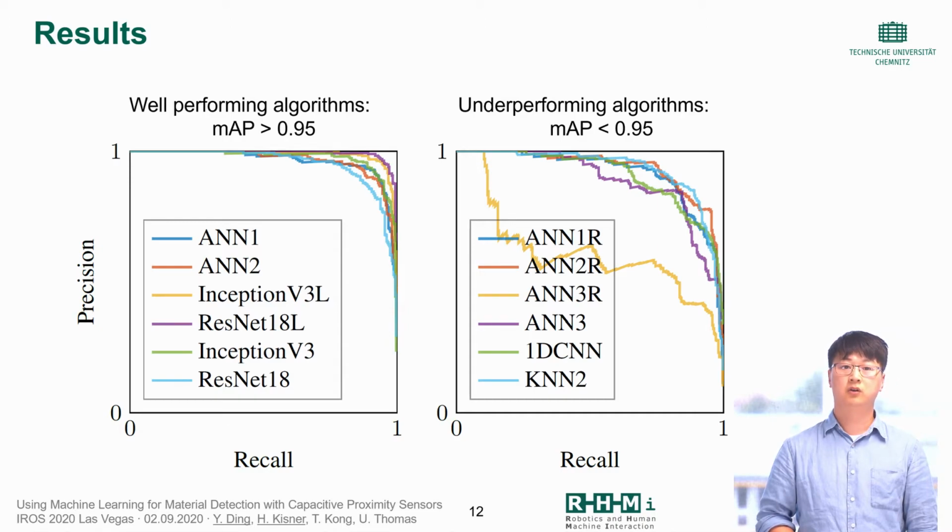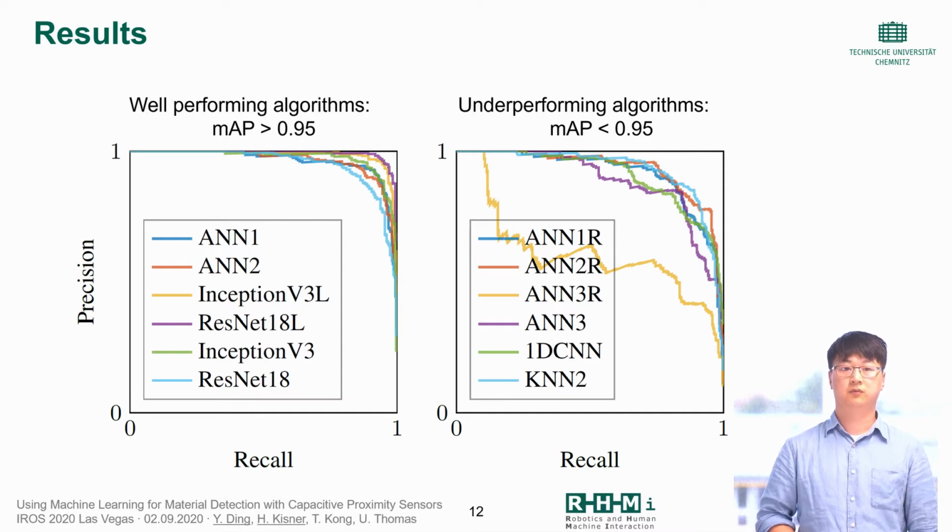The precision recall curve provides a general quality value of the algorithms. Note that the precision recall curve for KNN1 does not exist, since the algorithm only outputs a most similar class without precision values. Unlike KNN1, KNN2 classifies frequency-wise. A precision value can be calculated from the ratio of classification outputs from each frequency. The first curve shows the MAP for all algorithms where the MAP is above 0.95, while all underperforming algorithms are listed in the second plot.